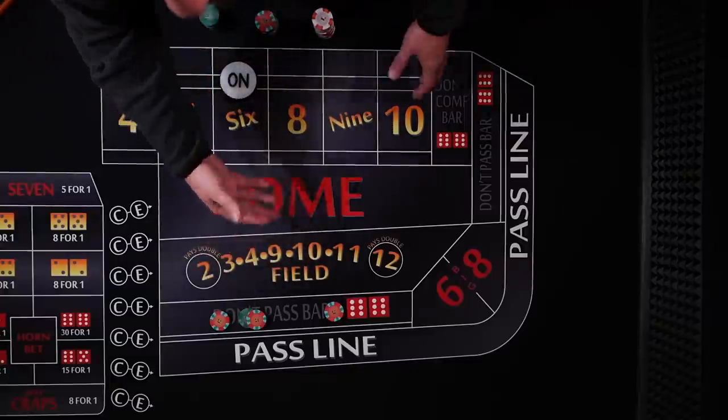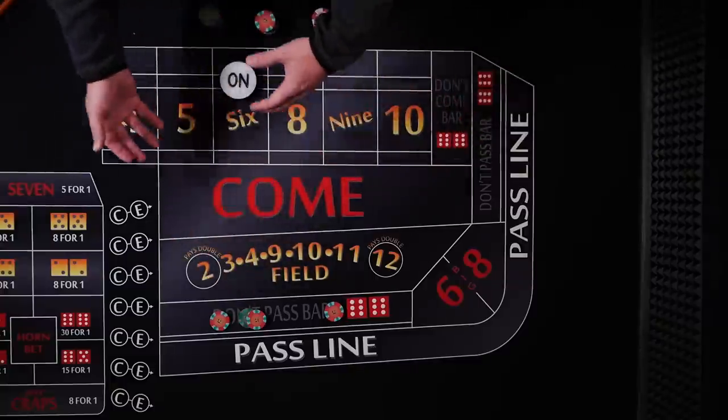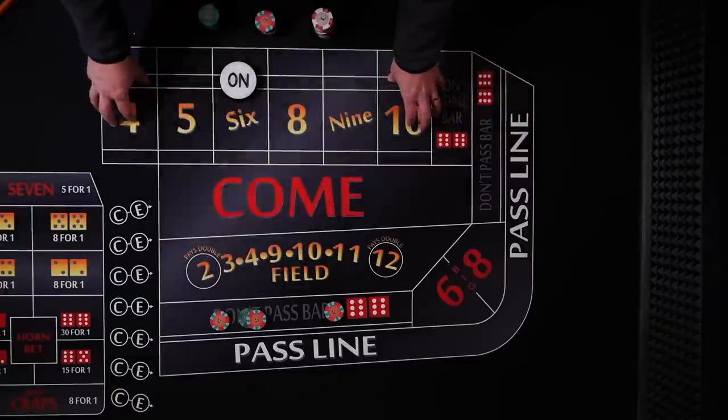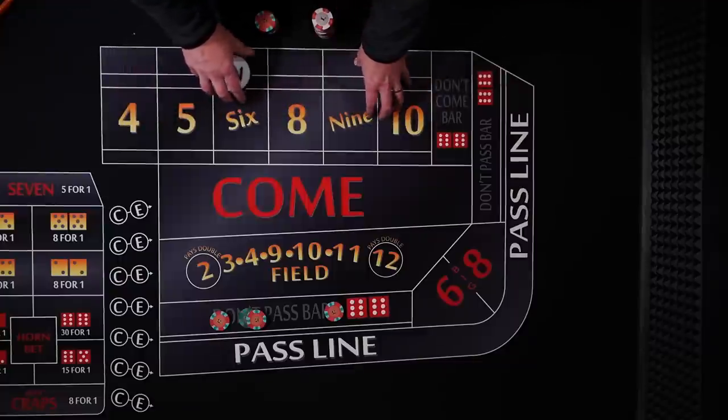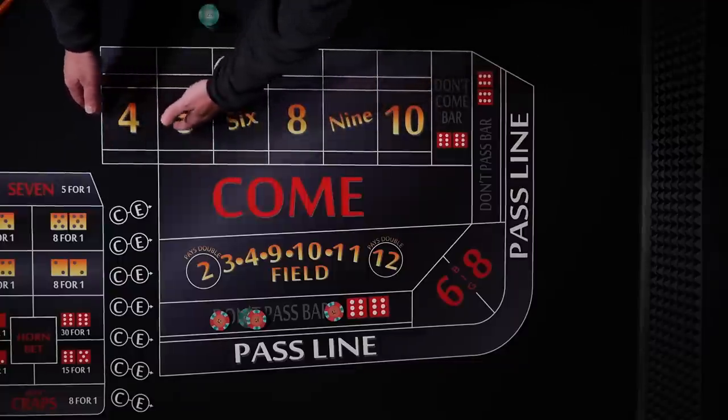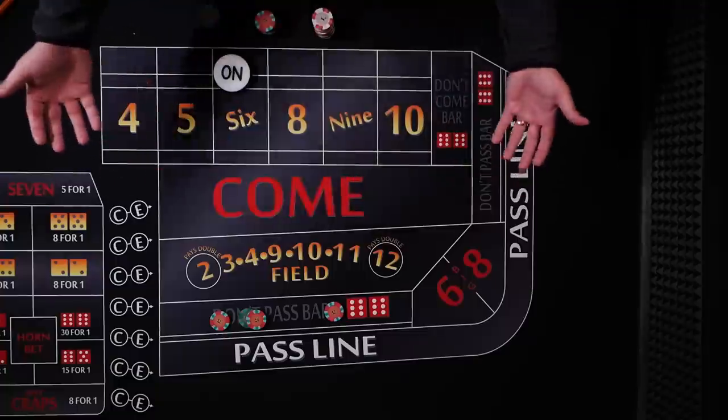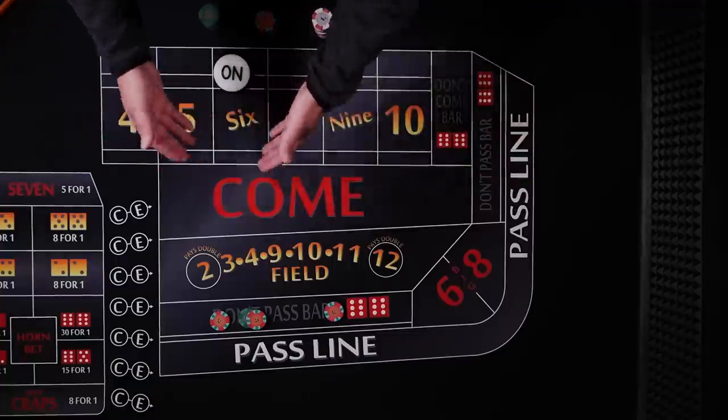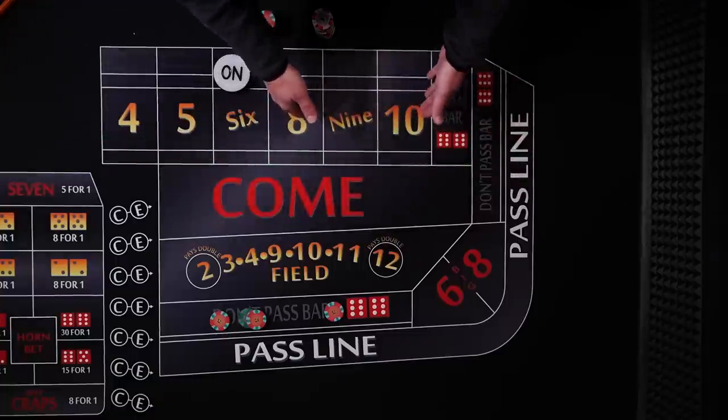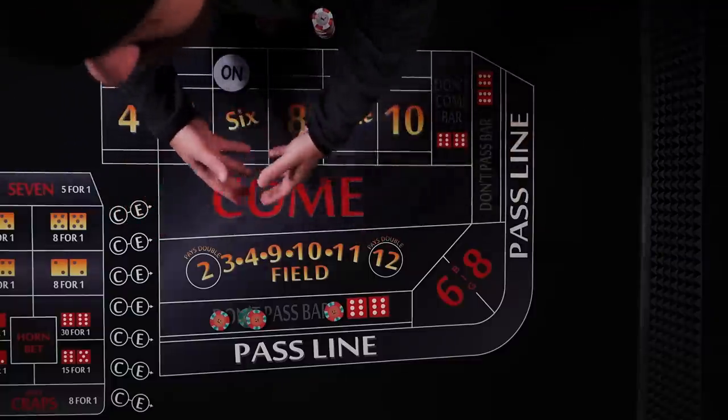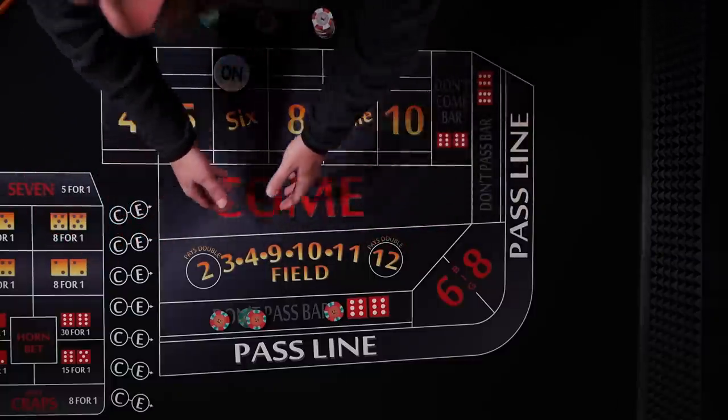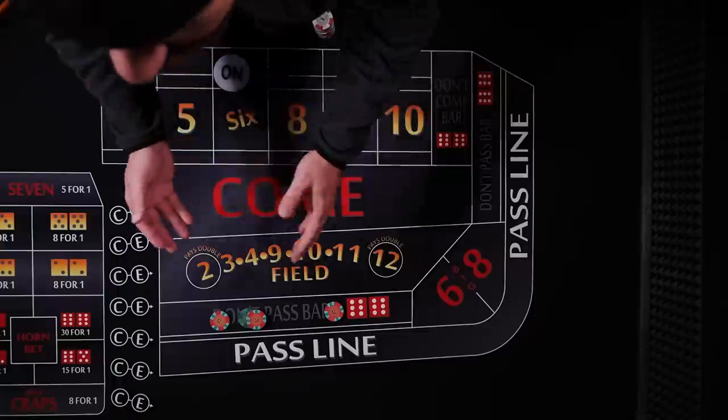Yes with odds you are laying more to win back less. But if you compare it to something like sports betting you got to remember you're the favorite once there's a point been established. So you have to bet more money to win back less. It's just the nature of being the favorite. You are the favorite. You're more likely to win than you are to lose. Let's go ahead and do a short roll. This is craps so anything could happen and the mathematically better bet doesn't always win.